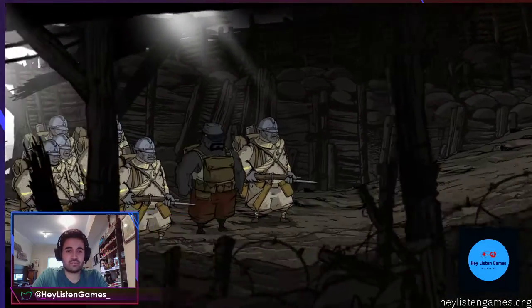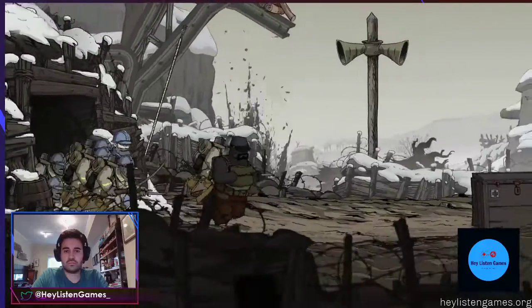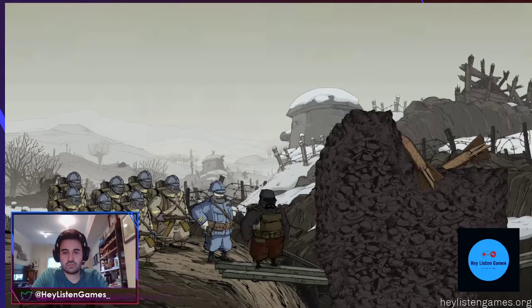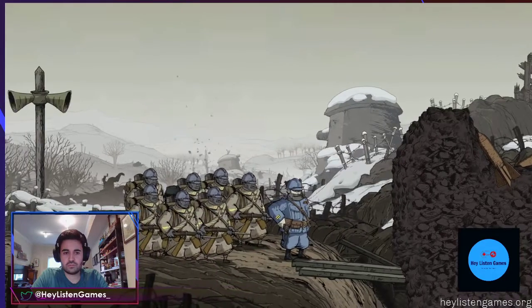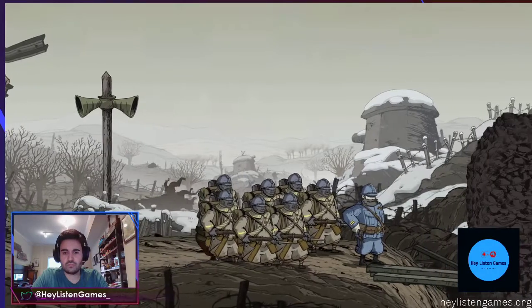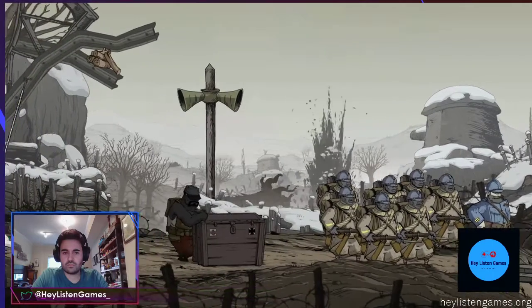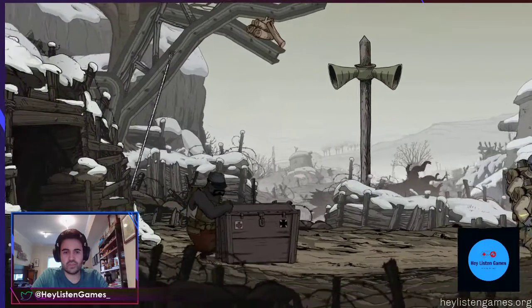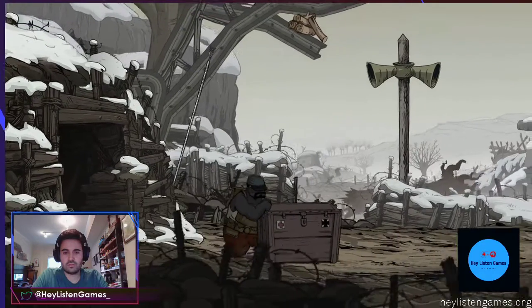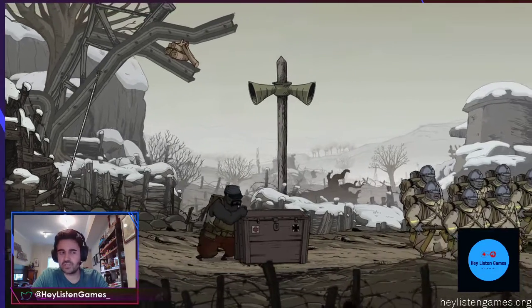This doesn't seem safe. Of course, they're sending the black people out first. What do I do with this thing? I assume I push it onto the thing.